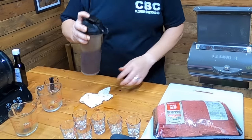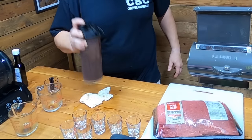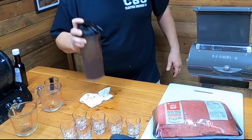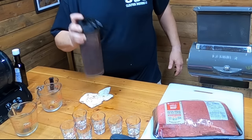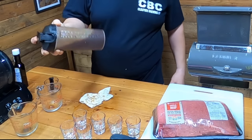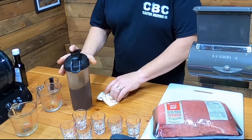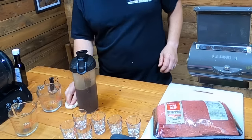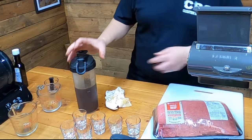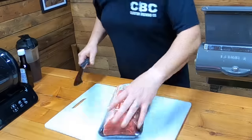Next, all I want to do is just shake this up a little bit, trying not to make a mess since the seal doesn't want to seal off in this thing. One thing I'd like to tell you, though, I always like to let this marinade sit in the refrigerator for like 12, 24 hours, somewhere in there, to let all the ingredients marry together and just have better flavor. You know, you're reconstituting all that dry stuff.